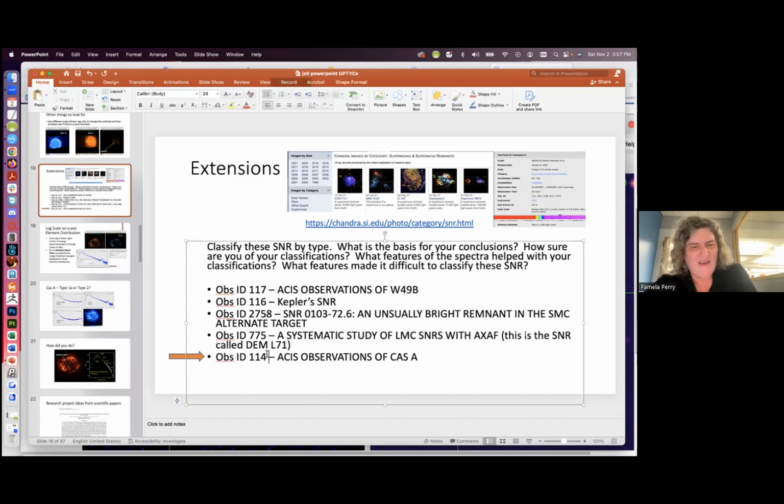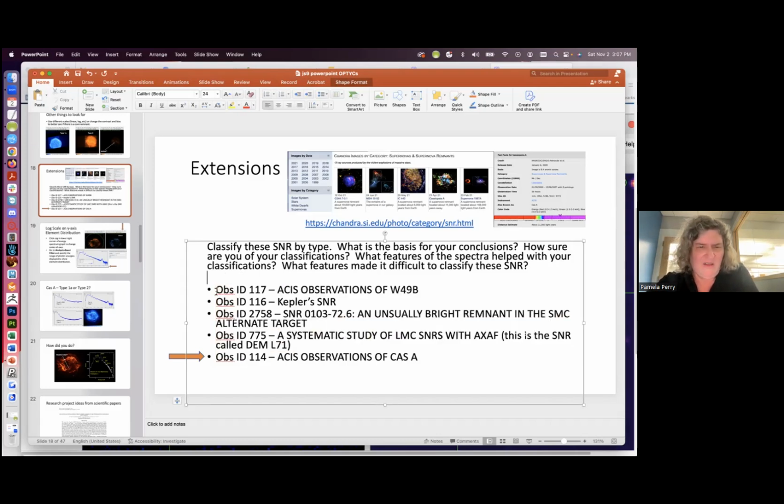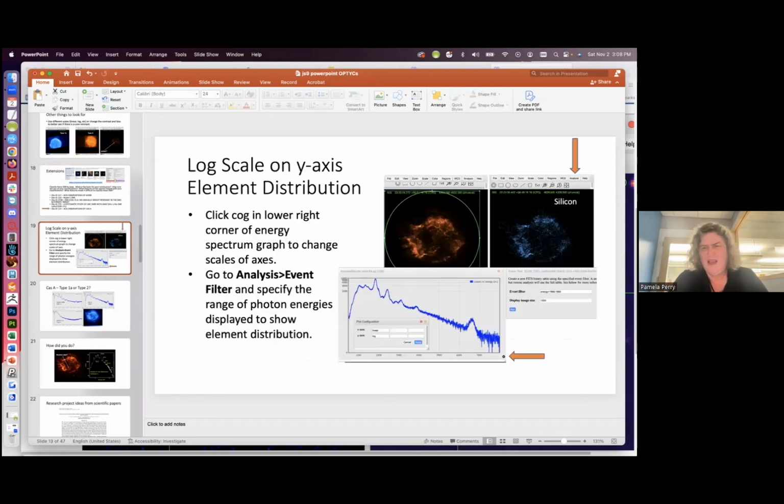At the end of that activity I gave some choices of OBS IDs where you get a lot of pixels and they're cool to look at. At the end, I had students do an Adopt a Supernova project. What they had to do in the project was make a 3-color composite. They had to decide if it was a type 1A or a type 2. One thing you can do is combine what we did with the event filter on the 3-color composite activity.